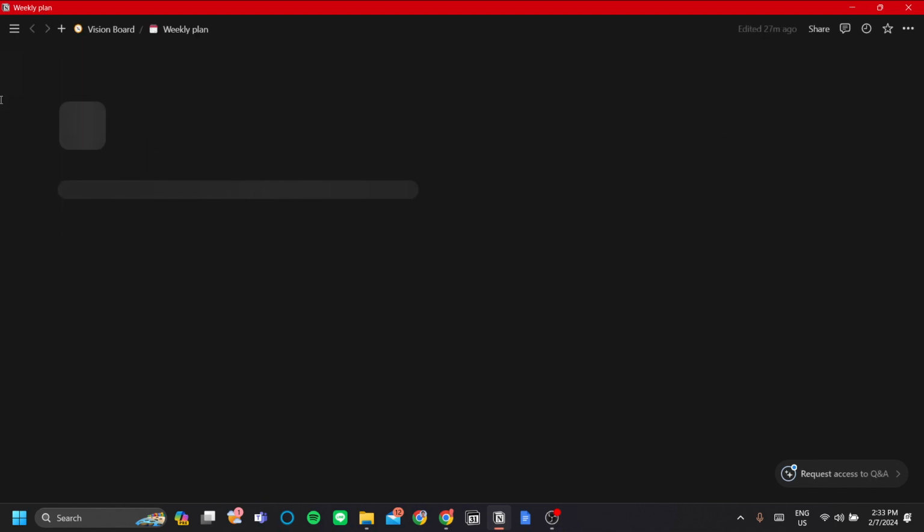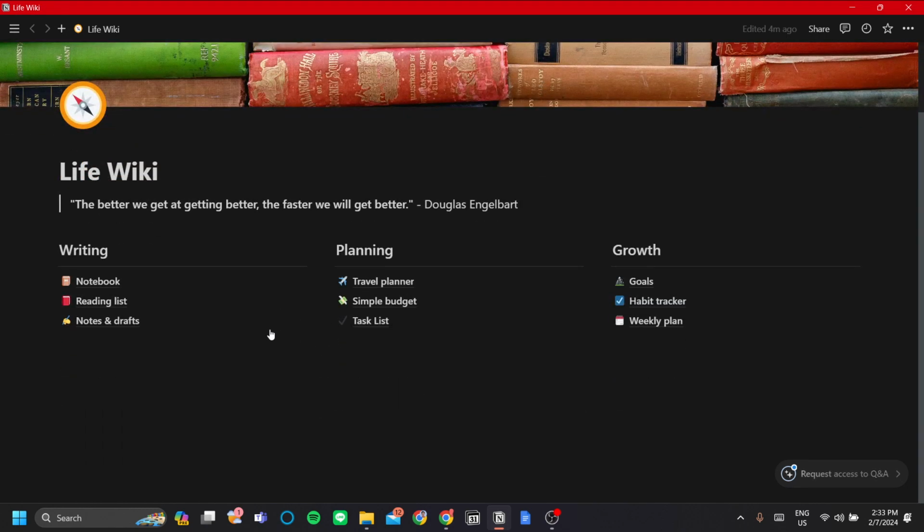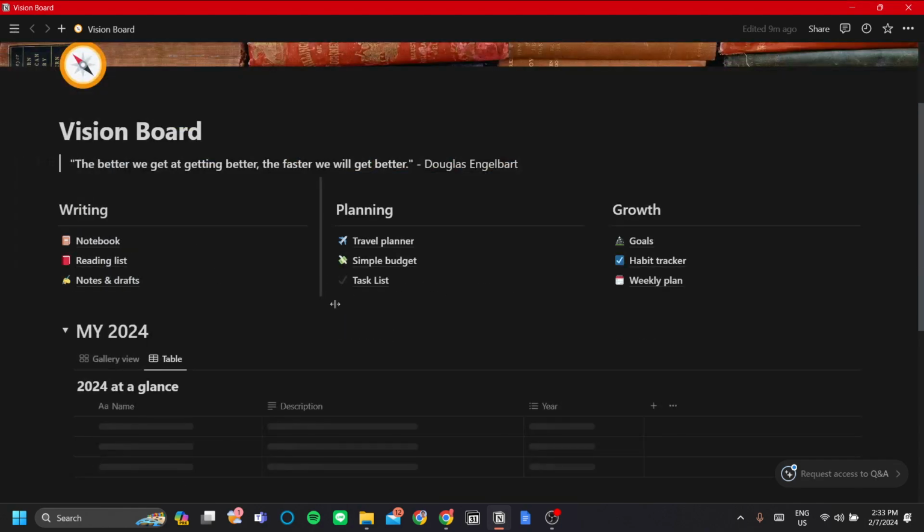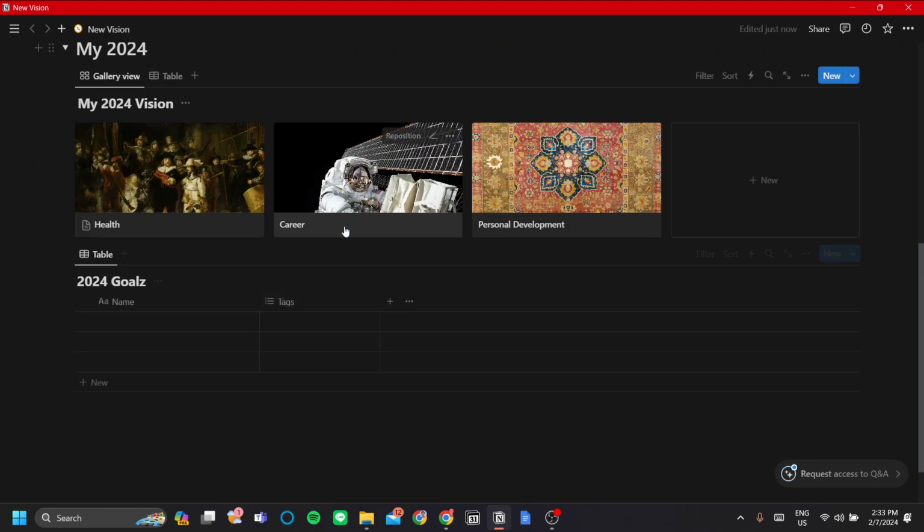And in these 2024 goals, we can populate the table here with our more actionable goals that you can make a project in.